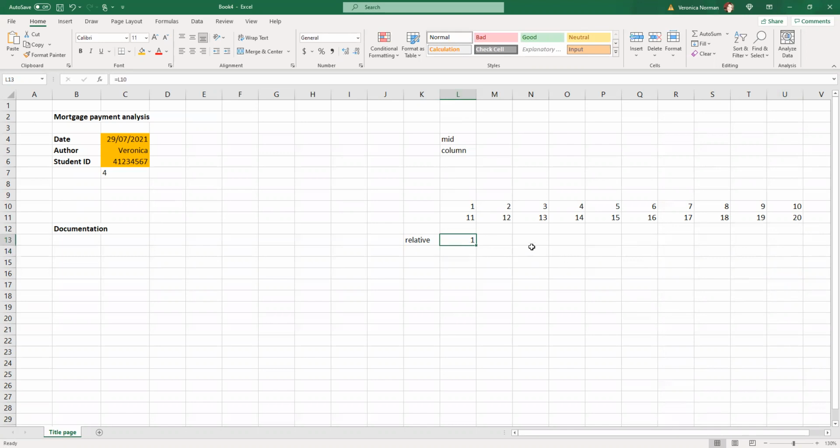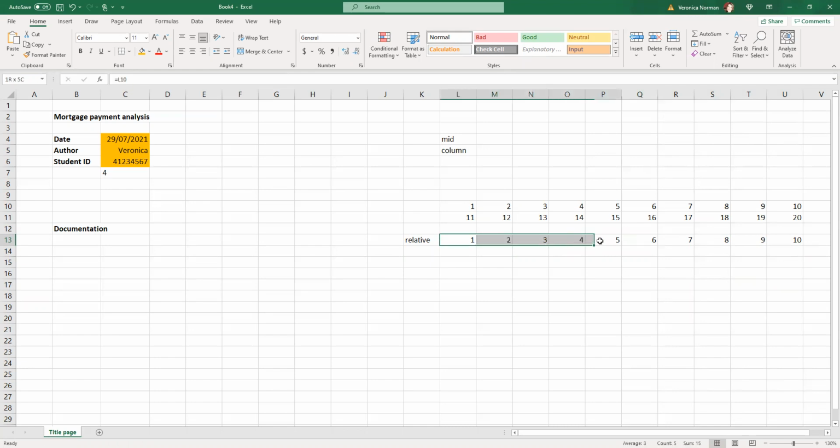You can see that it has copied whatever is in cell L10. And if I was to copy this across, notice what's happening. In my next cell, it's referring to what's in M10. So what Excel is doing here is saying, okay, it's recognized that I've moved across a cell. So it is now giving me a reference to the cell in that same column. Okay, and it has done that all the way across.